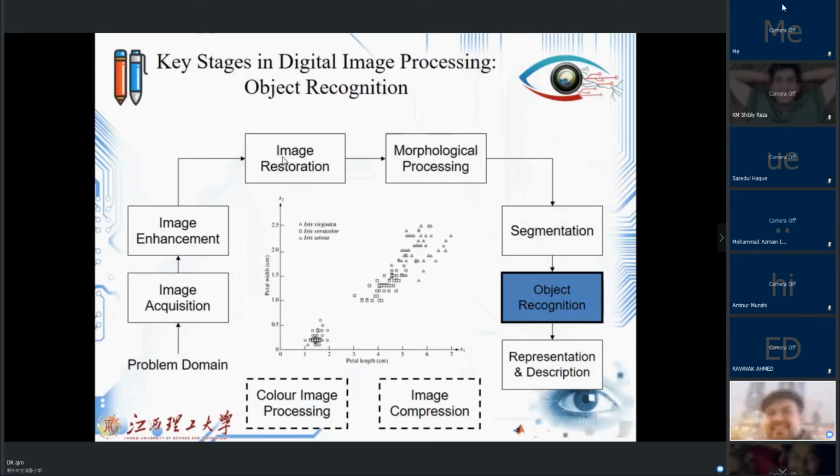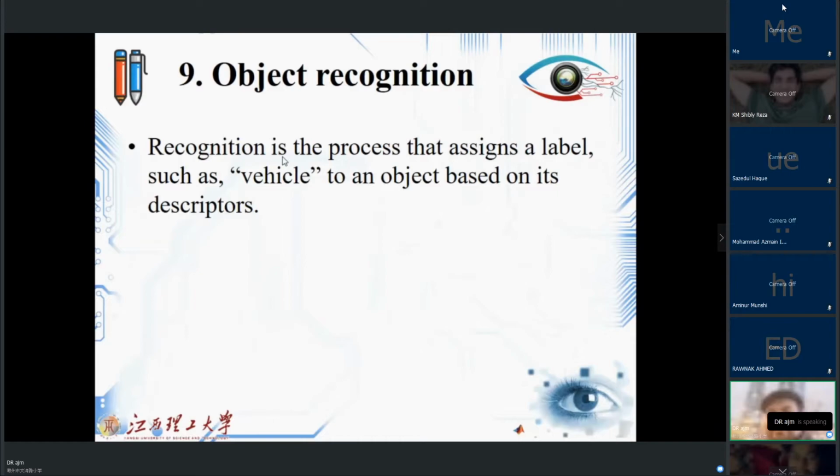In brief, we can say recognition is the process that assigns a label, such as vehicle, to an object based on its description. We can have a figure, and in that figure we can find that okay, vehicle is here, dog is here, cat is here, and so on.